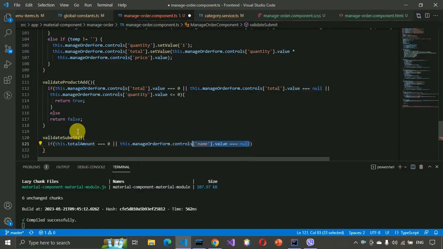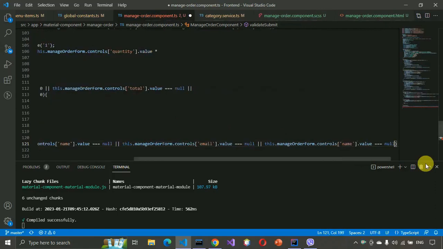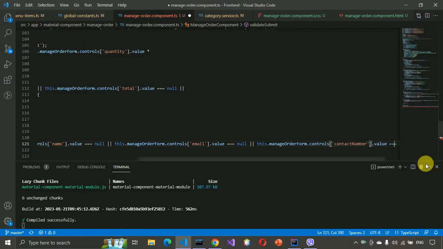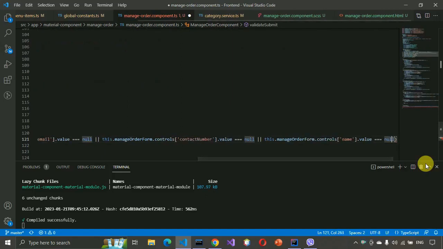Let me copy this, at the end here paste it, and instead of name write email. After email the next will be contact number, and after contact number the next will be payment method.